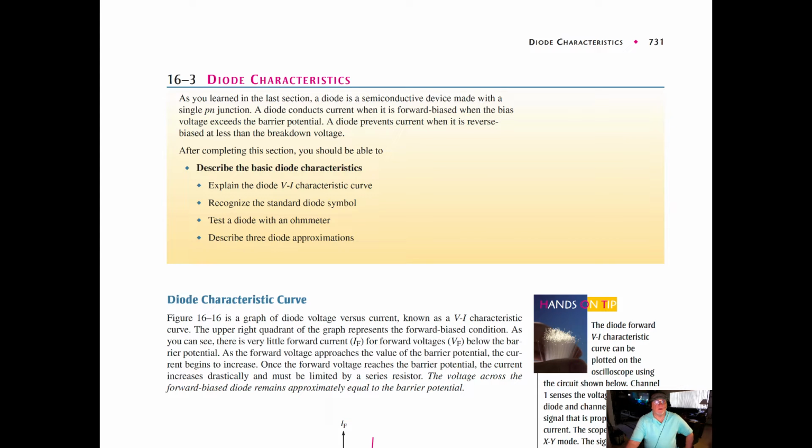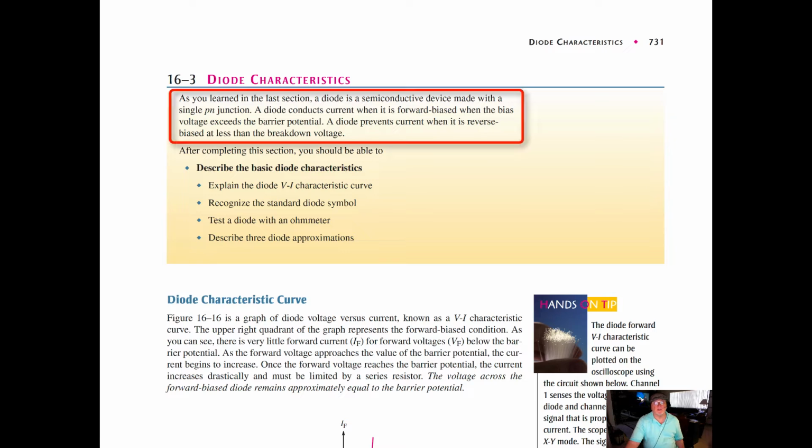So we pick up with the diode characteristics. We've learned a little bit about the physics of what's going on between electrons and holes and the characteristics of the P and the N materials, trivalence, pentavalence, things of this nature. So let's see how this comes together in a discussion about the diode and what goes on electronically in a circuit.